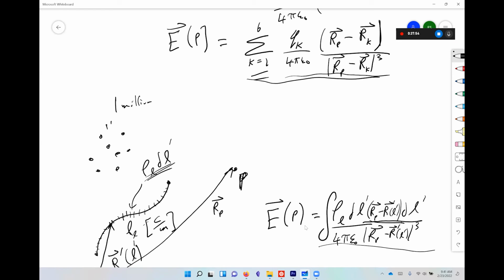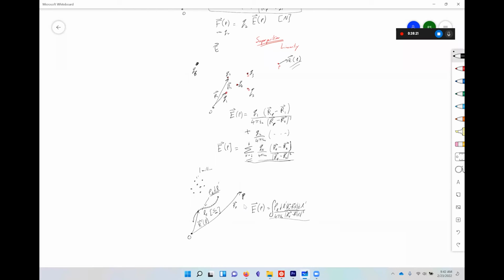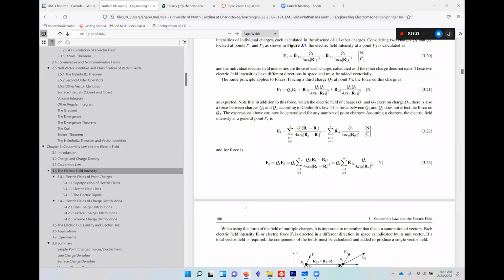And then we can calculate the electric field of each small segment, and then get the total field through integration, either single line integration, double integration, or triple integration. So this is the beauty of linearity and superposition. Once we know the electric field from a point, we know the electric field of any charge distribution. We're done. All that's left is a matter of calculation. And we're going to do a bit of calculation.